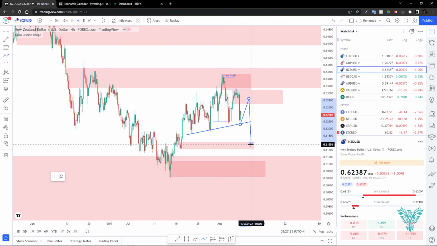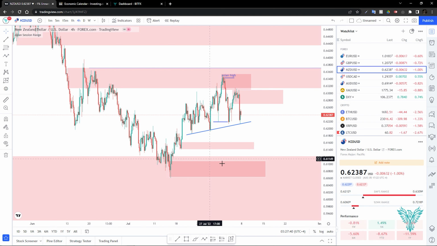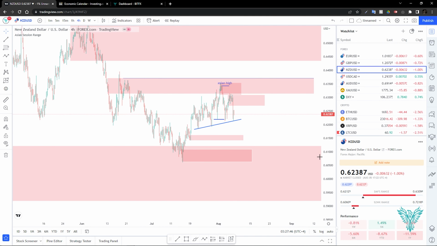This area of demand, it can react from here, maybe go a few pips. It can either continue going back up, or it can come down into the zone and give some reaction. Again, it can either continue going back up, or it can continue making other lower lows. So these are all the possibilities and all the POIs for NZDUSD.